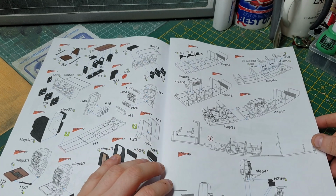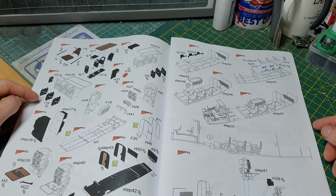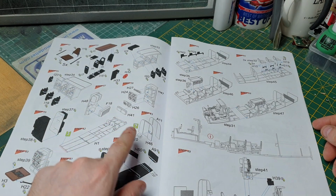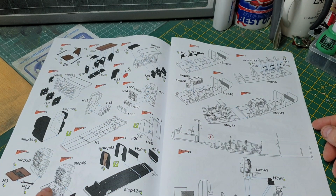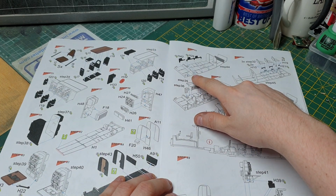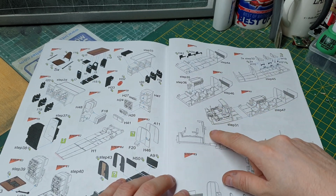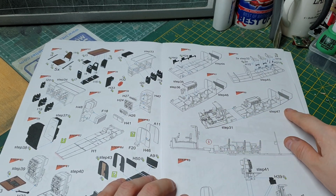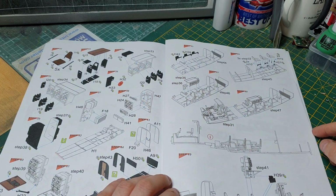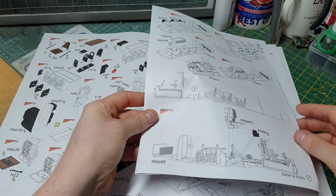And then you've got the back part where it looks like oxygen bottles. More seats at the back. Radio equipment as well. Bulkhead. This is the radio equipment. I'm not sure what those are, but more seats going in. Once it's all put together, it should look like this. Making sure everything is square, not misplaced. Looks like another radio going in down there.